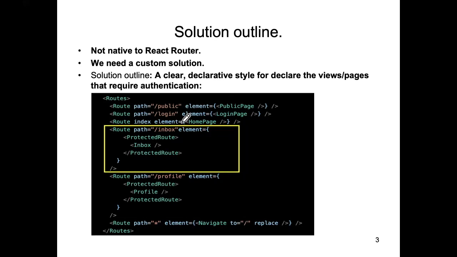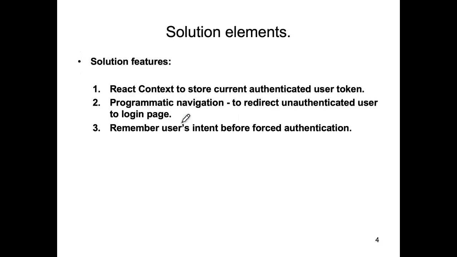And in particular, the part about when the user does log in successfully, then they are sent back to the page that they were trying to get at originally, that kind of remembering aspect to it. Now, the solution has a couple of parts to it, all of which we've seen in the previous two sets of slides. We're going to use a React context. Remember, context is this React construct that we can use if we want to share data across multiple components. And the thing that we want to share in this case is whether a user is currently logged in or not.